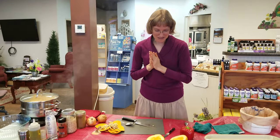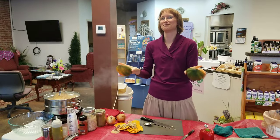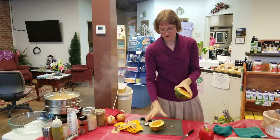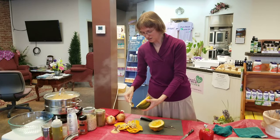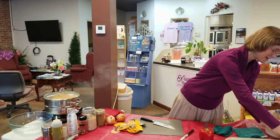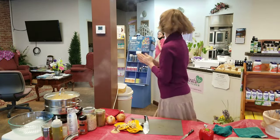That's the scoop on acorn squash. And obviously, I don't have 2 hours to demonstrate the whole thing. I wish I did. But there are a lot of neat recipes online. Is your stuffing recipe on your website? If it's not on our website, it will be. Okay. Kristinaskitchen.org. If it's not there, it will be soon when I have time to type more recipes.